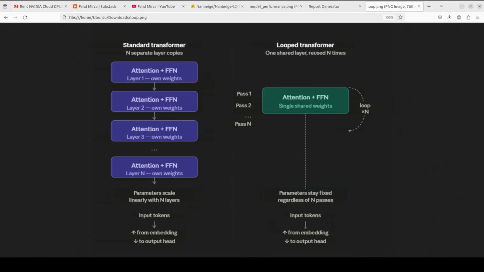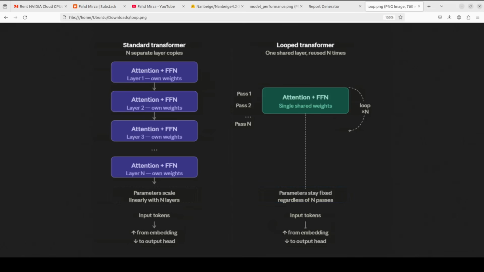And as it installs that vLLM, let's have a look at this diagram which tells you what exactly is the difference between standard and looped transformer. A standard one stacks n separate layers, each with its own weights. So more depth means more parameters every time. A looped transformer throws that assumption out. It has just one layer, but runs it through a loop n times, the same weights, see the input on pass 1, refine it on pass 2, refine it again on pass 3, and so on.